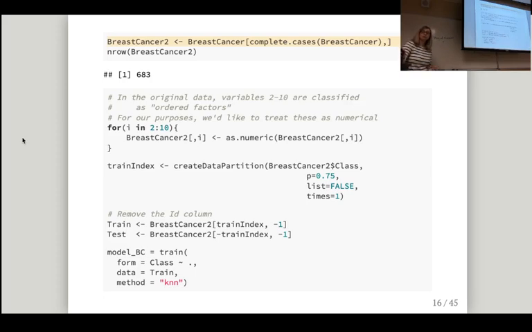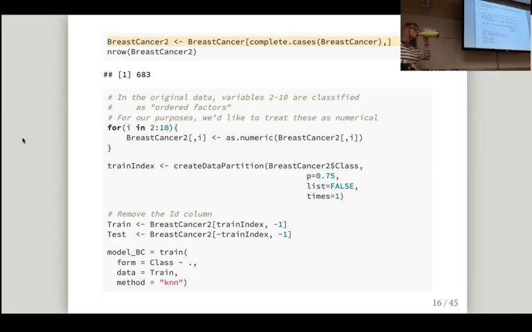So you transform these factors into a number, and I think that's because this is like an index from like 1 to 10. Are there cases where you wouldn't want to do that? Yep, there are absolutely cases where you wouldn't want to do that. However, with k nearest neighbors, we want to calculate that distance, so we do need it in numerical form. If there was some reason why those 1, 2, 3, 4, 5, 6, 7, 8, 9, 10 did truly represent categories, then we would want to keep them that way. We might use a different method.